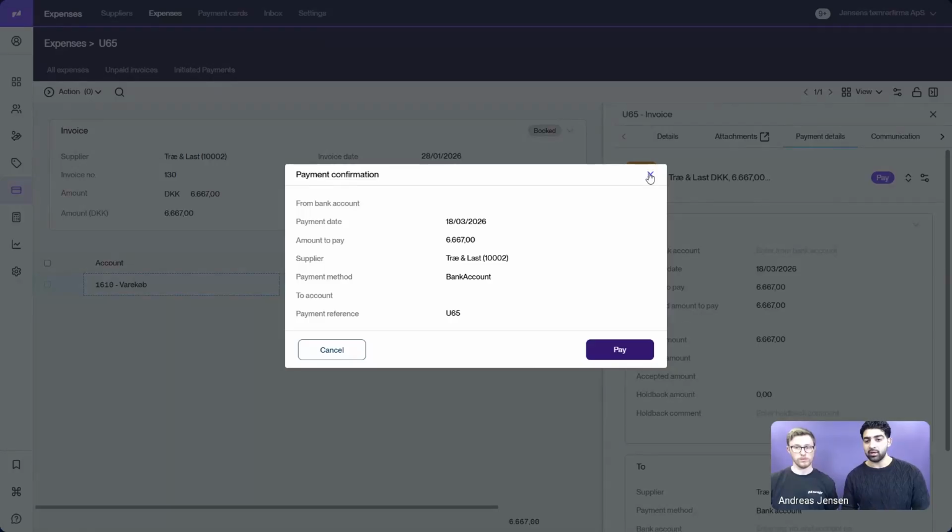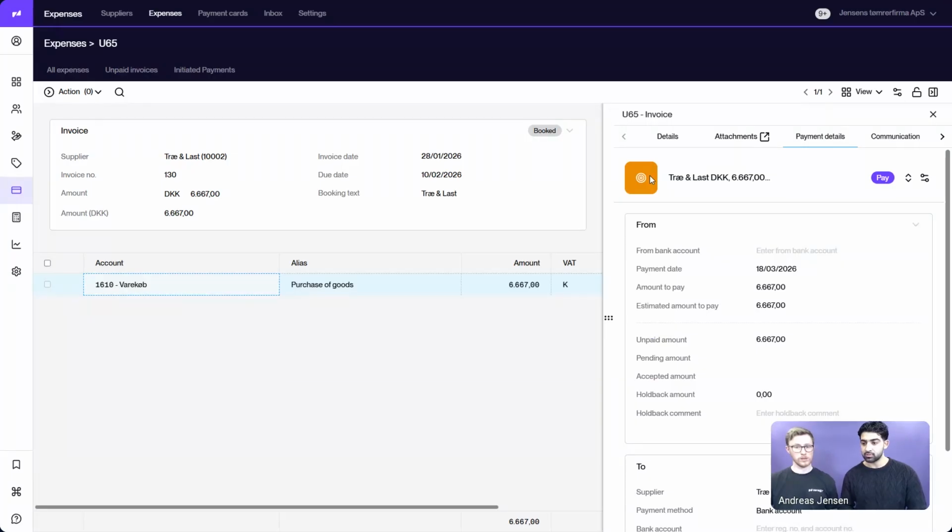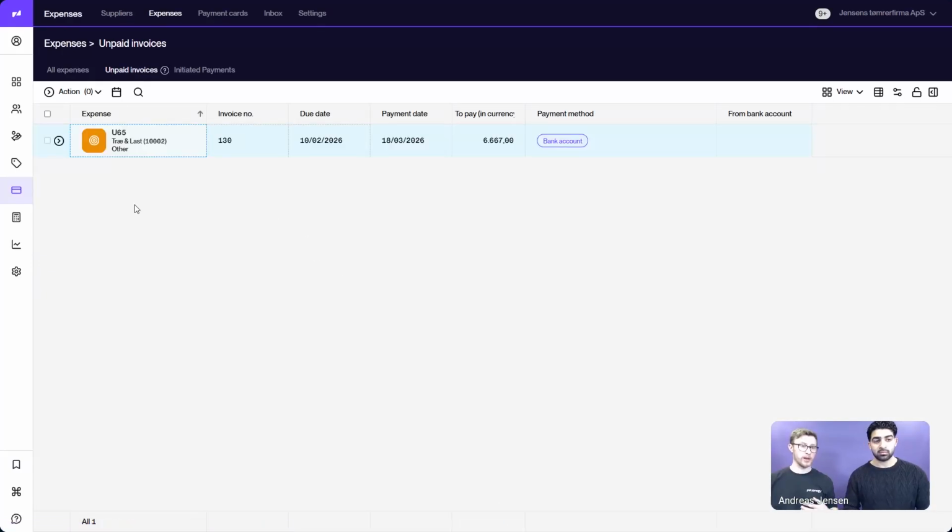Smart. Do I have the same overview as in sales with the invoices which I need to pay? Yes, if we don't pay this or haven't paid it, it would just stay here in unpaid invoices. In the same way as with the sales invoices, it will wait for a payment to automatically be matched with this one. Then it will disappear.